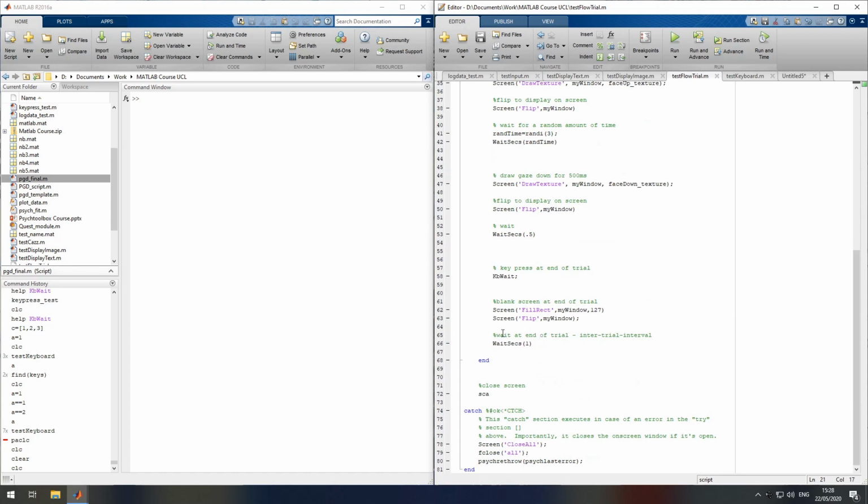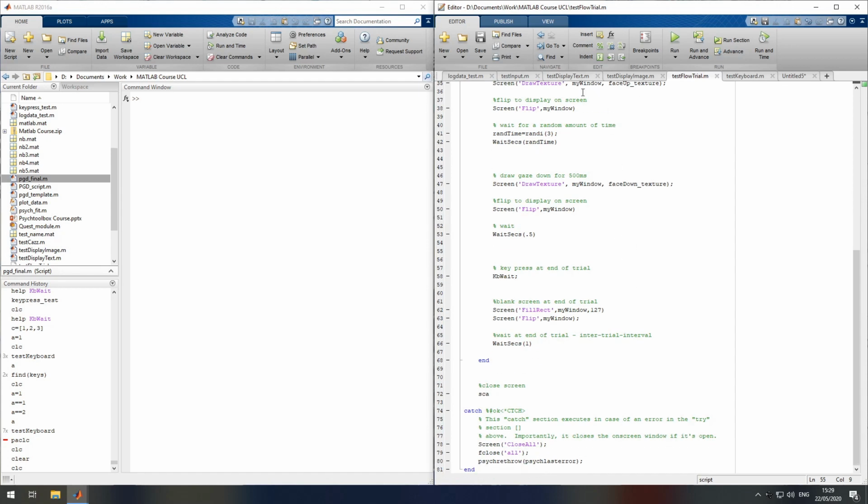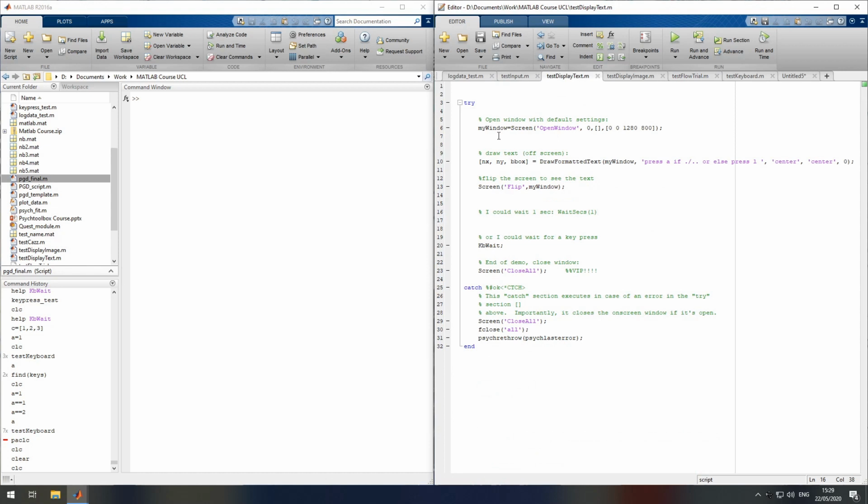For example, there could be text once the second stimulus disappears, the third stimulus disappears, which is this one here. When the downward gaze stimulus disappears, for example, and we're requesting the response, we could include some text here saying, respond A if you think that the duration of the upward gaze stimulus was too short, or press L if you think it was too long. So that's something we could include in this line over here. But we have the ingredients, because when we have our test display text, we know how to draw text. It's just this function here, and we know that we have to flip it.